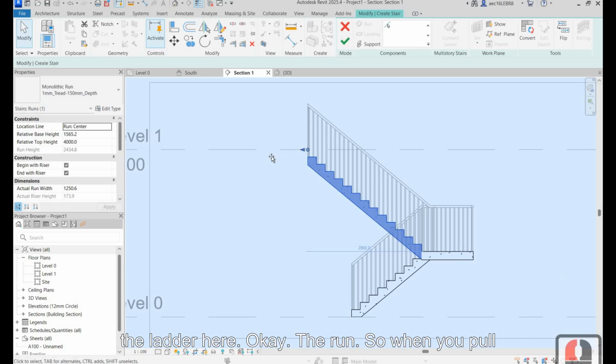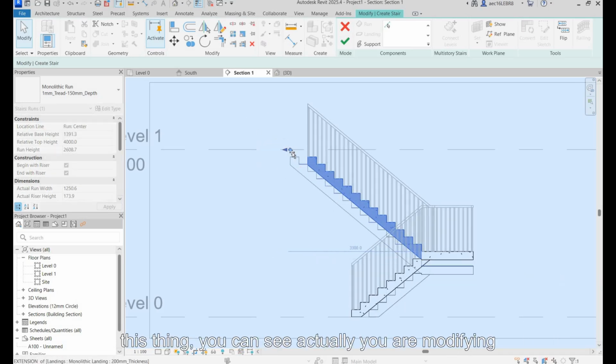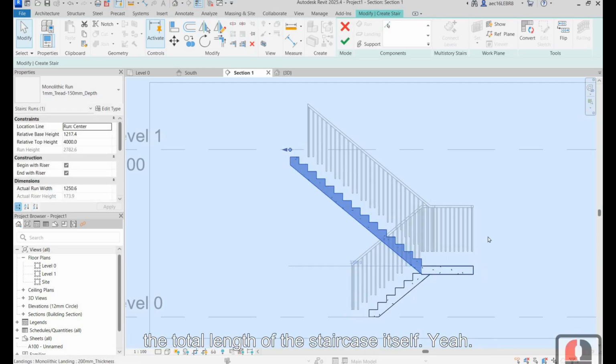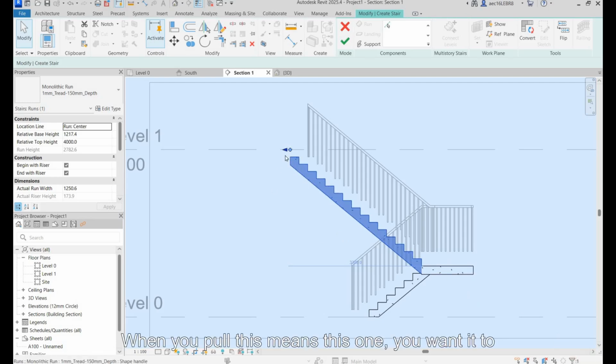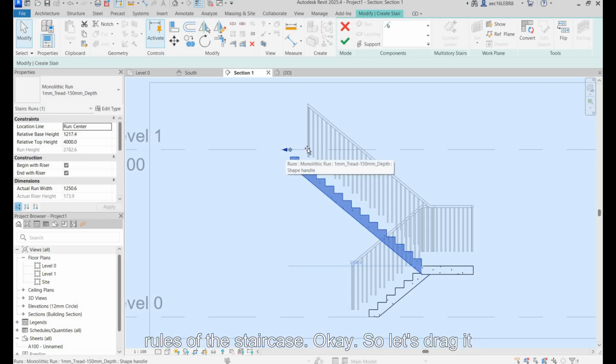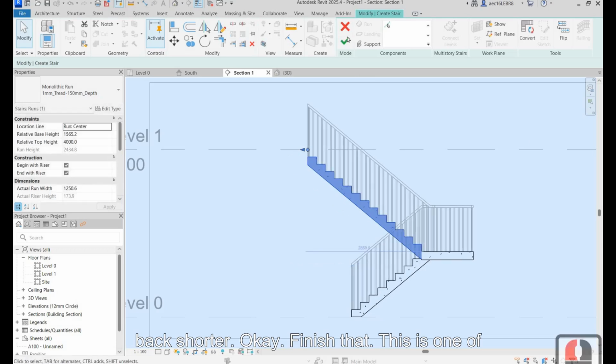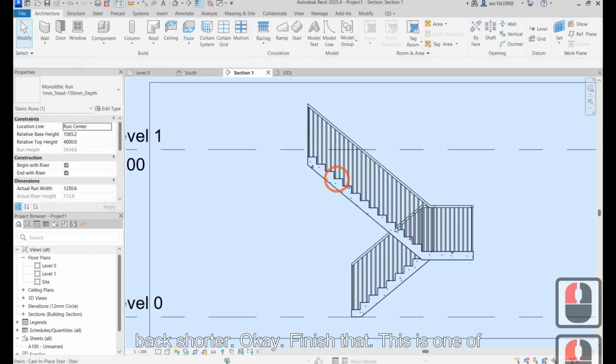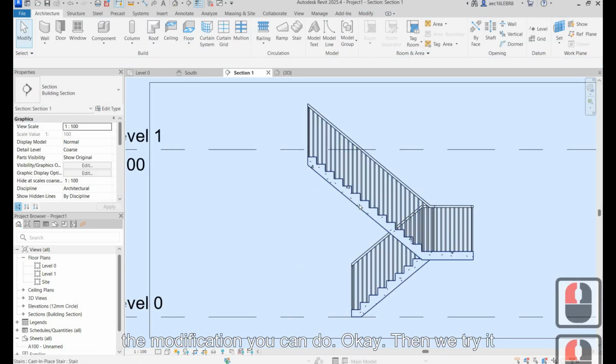So when you pull this, you can see you are actually modifying the total length of the staircase itself. Yeah, when you pull this one, you want it to be longer, and this one automatically will be shorter because it's guided by the calculation rules of the staircase. Okay, so let's drag it back shorter. Okay, finish that. This is one of the modifications you can do.